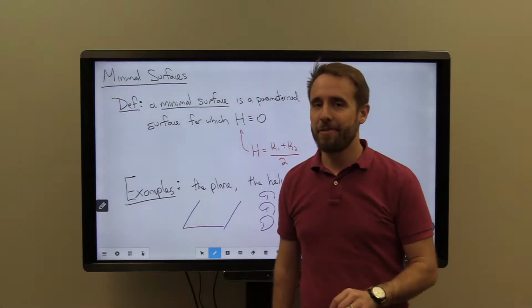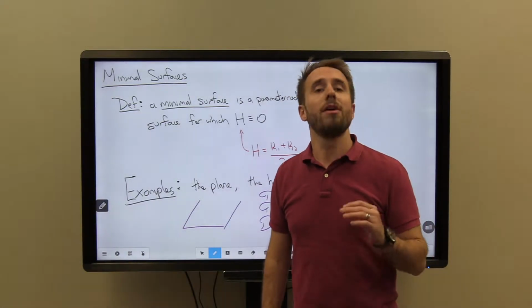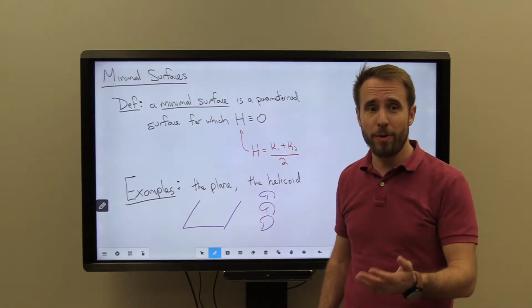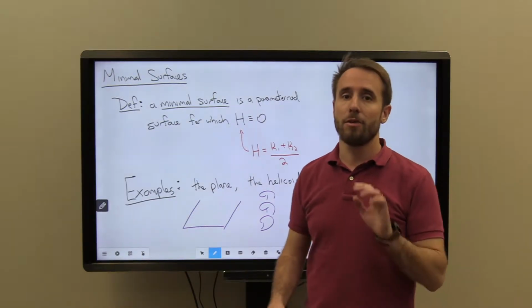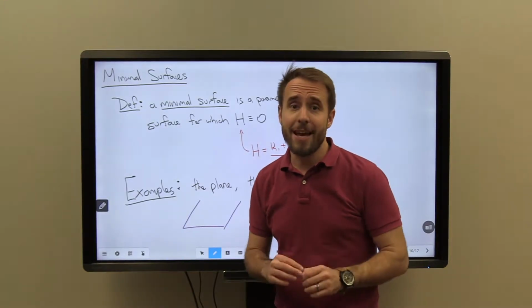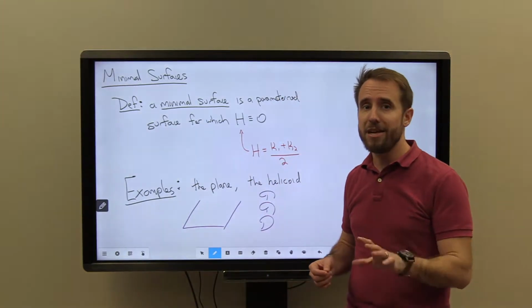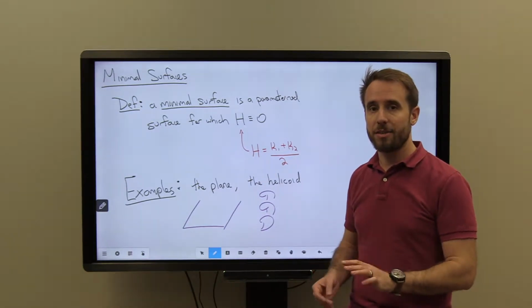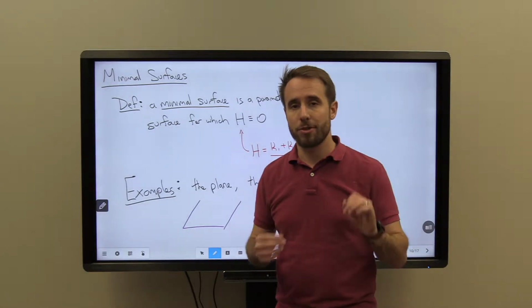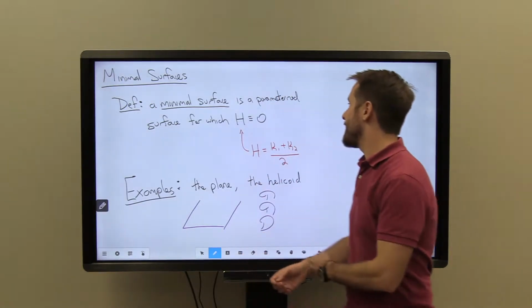All right. Hey, everybody. So in this video, I want to explore a new kind of surface. Last video, we looked at developable surfaces, which had our Gauss curvature equivalently equal to 0. And today, I want to look at the surfaces that have mean curvature equivalently 0. And these surfaces are the so-called minimal surfaces. So let's take a look at them.